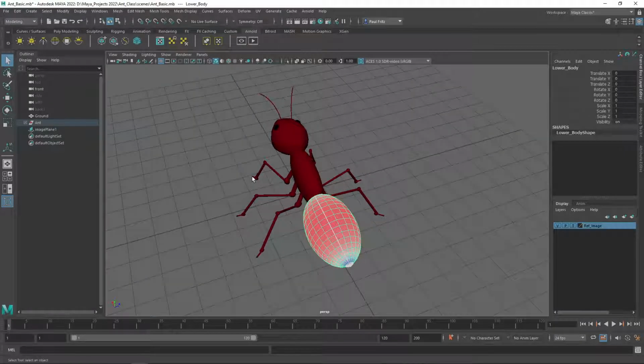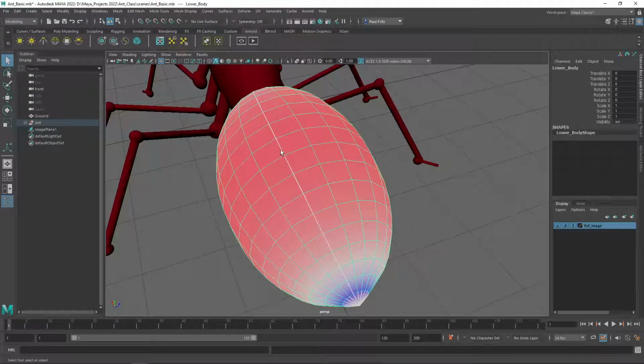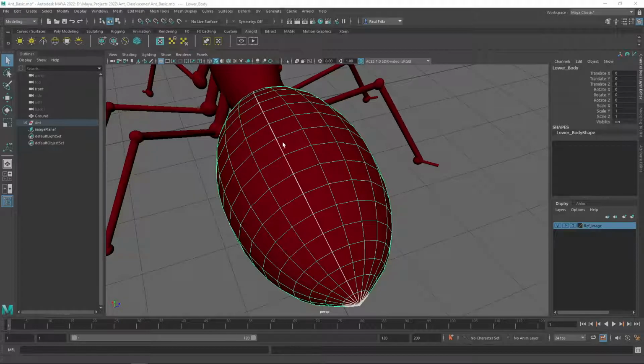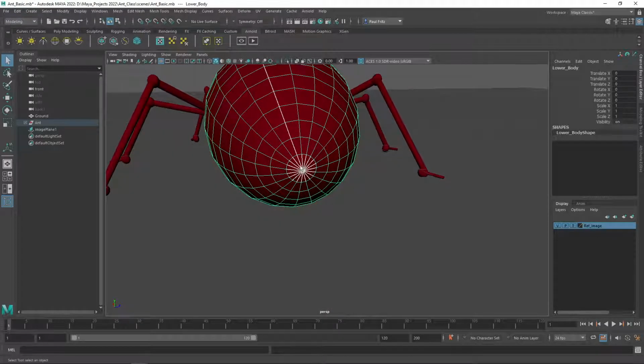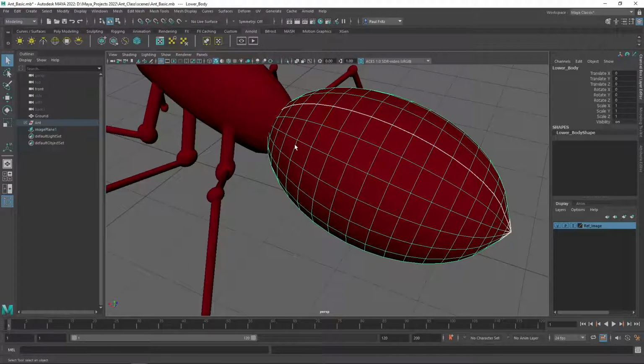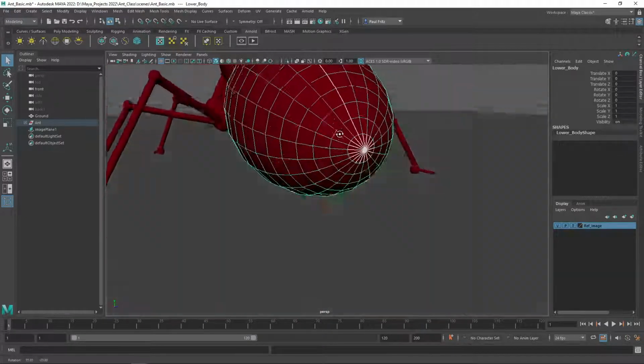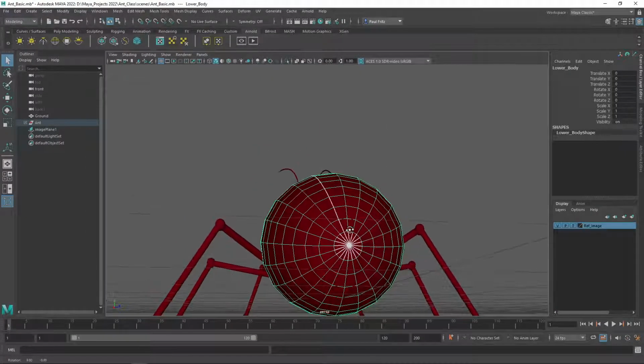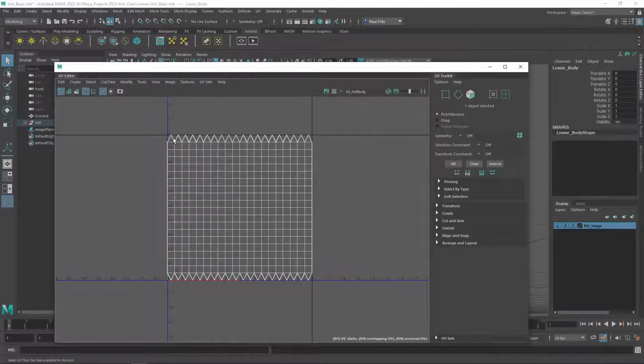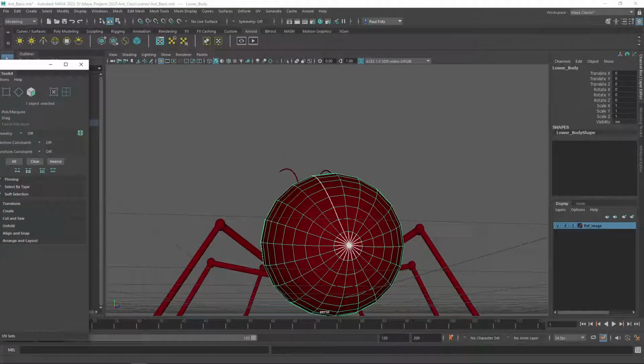We'll go back over here. See this white line across here? Let me turn that off for a second. Right across here you can see there's that white line, and then these are the end points where all those ends were cut, and it would be the same way on the inside there. It was cut at one point to lay this out flat, with these being cut so that you can lay it all out flat. So you can get a view. This is the end of the sphere, and this is that area that was cut along the back of the bug, right along here.